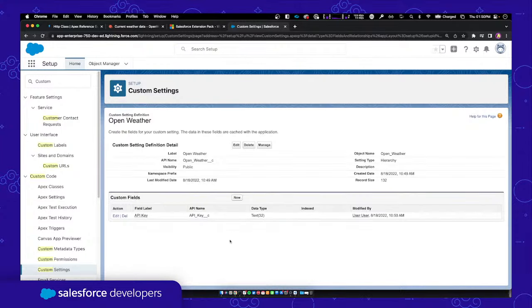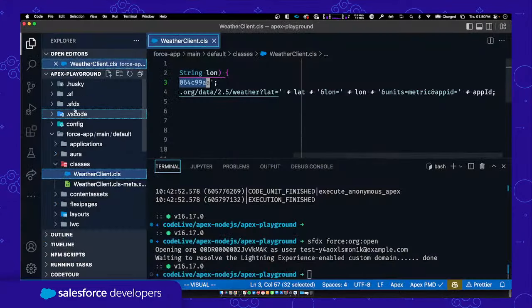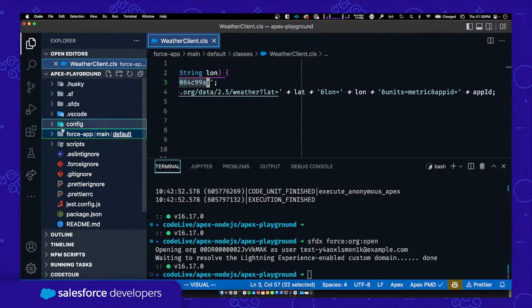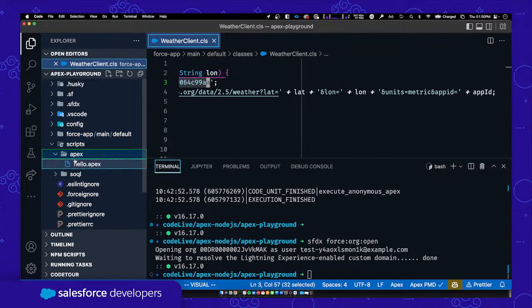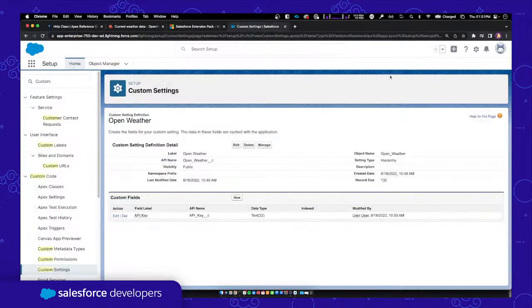How can I store the API key here? I created the API key container, but I cannot store the value. The only way to store it is either by creating a script, usually in an Apex project, where you can have Apex scripts that allow you to set up a project or run Apex operations, or you can also use the developer console.